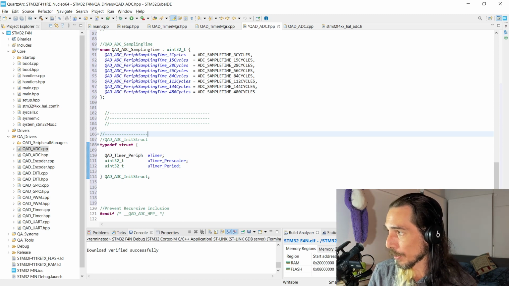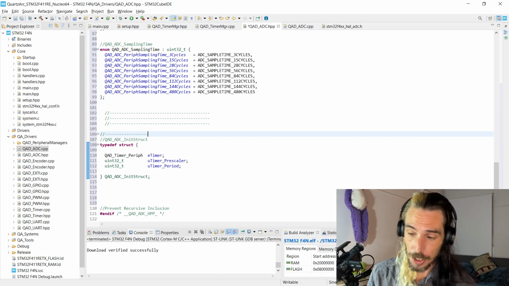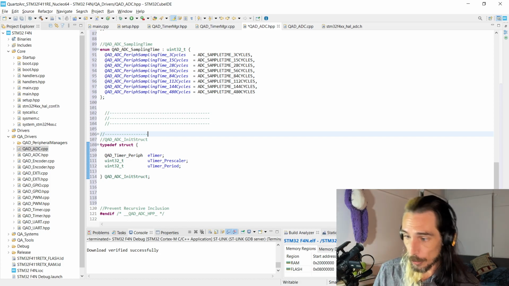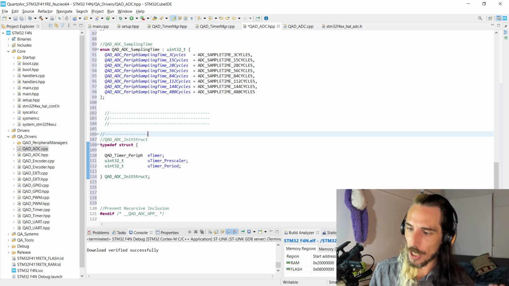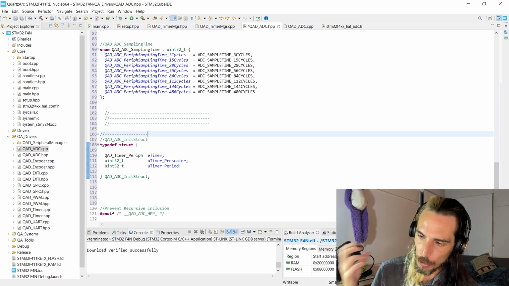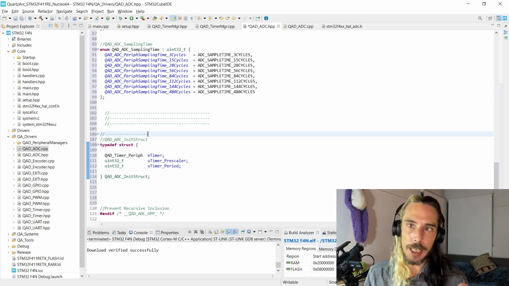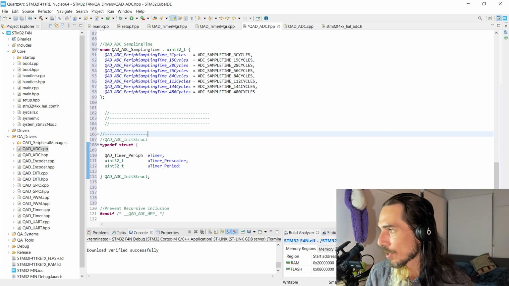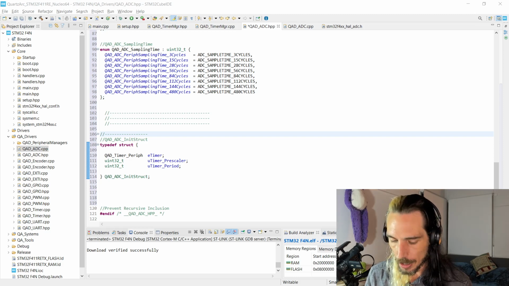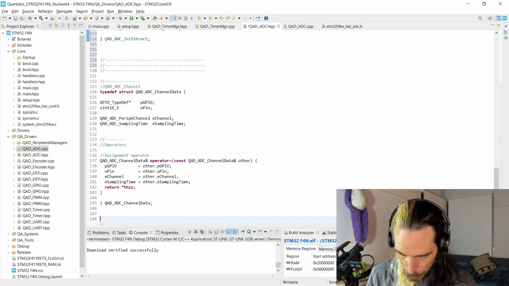We're also going to want to tell it what the sampling time is for that particular channel, because you can use a different sampling time that's individual per channel. So you might have one channel that's being sampled at 15 cycles, one that's being sampled at 84 cycles, one that's being sampled at 480. And the ADC will actually take all of that into consideration. So what we've got for that one, and again, just to keep things simple, we'll copy and paste a little bit of this.